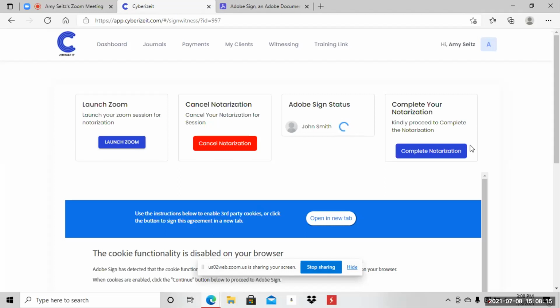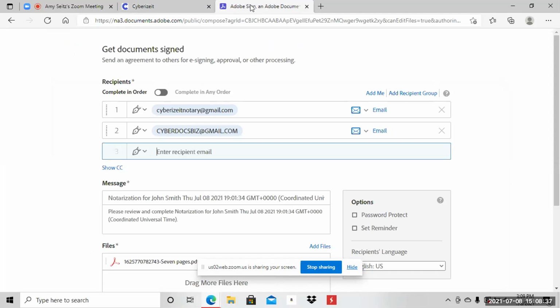Under the Adobe Sign status, you can see our fake client, John Smith, has not signed the document yet. That's what the little wheel is telling us. That location will have a line for each user that needs to sign the document. Now, if you click back to the Adobe Sign page, please. Typically, this page would open down in that small frame of the screen. Unfortunately, we're having a little bit of cookie errors. However, it is still functional.